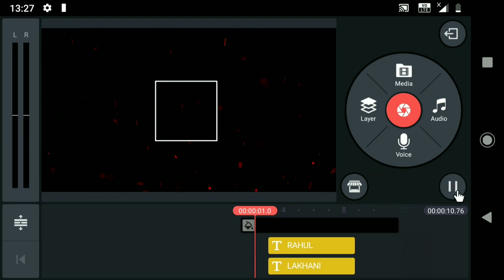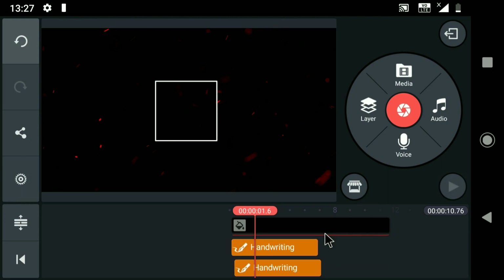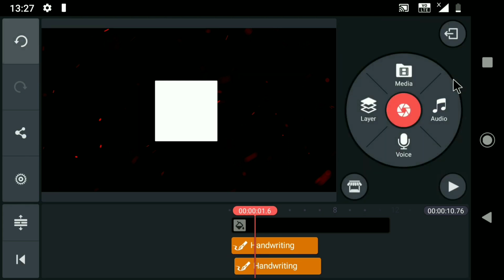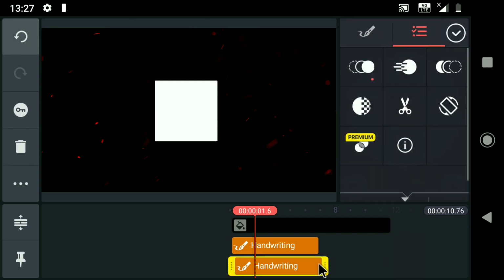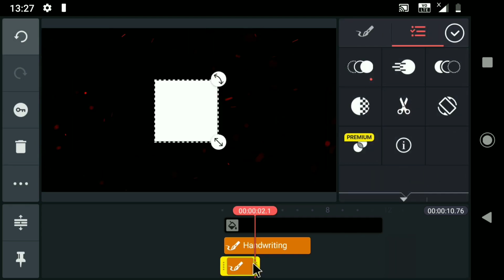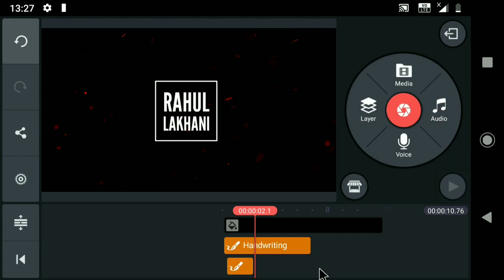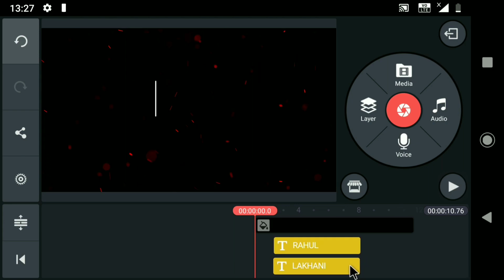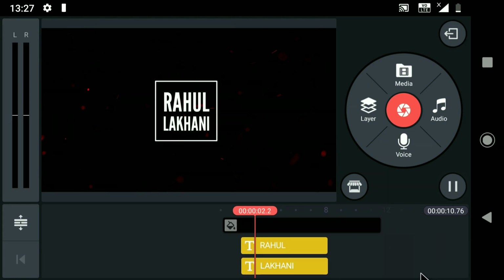Now I will take the opacity of the second fill layer to 100% once again. So I will select that layer, and alpha opacity 100%, so the layer is visible now. Now I will shorten or resize the fill layer to show up the text and make the fade away effect, and I will select the animation fade away 0.5 seconds, and I will shift the text to this marker to make that animation or to show up the text. So the layers have been shifted in a preview, and you will get this effect.